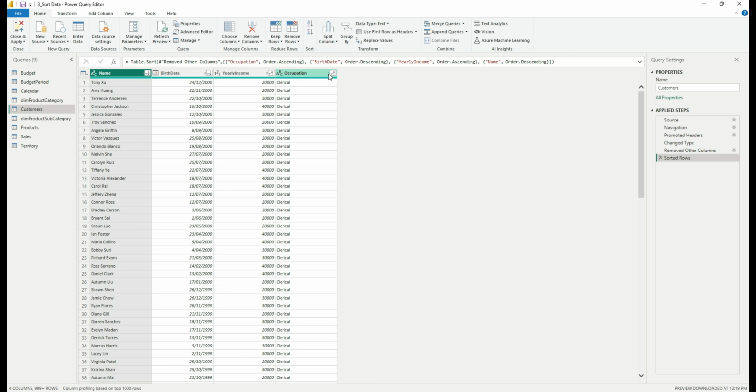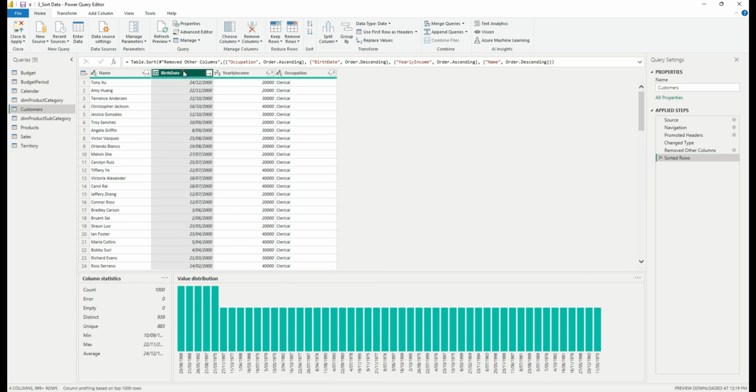Like occupation, we applied the sort initially, followed by birth date as the second option, followed by yearly income as third, and followed by name as fourth. So in a way, Power Query is showing how the records got sorted, either in ascending or descending, and their order as well.